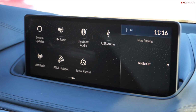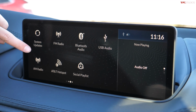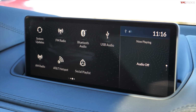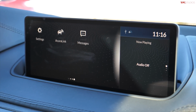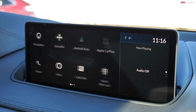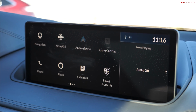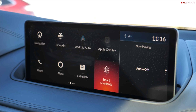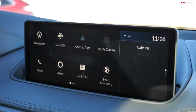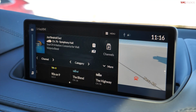Acura has nailed a lot of the tech in the new MDX, but the new touchscreen is not one I'm sure they've got 100% dialed in. It looks like it should be a touchscreen, but it isn't. You have to use the touch sensitive pad here at the base of the dashboard, and there's really no way to know where you're at in the screen. It doesn't have like a little mouse or cursor that lets you know where you're touching. It disappears the second you remove your finger, and that just makes it really frustrating to get in the right location when you try to select your different radio stations or your different navigation presets.